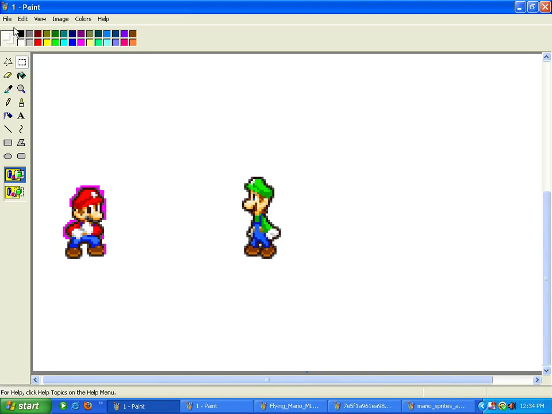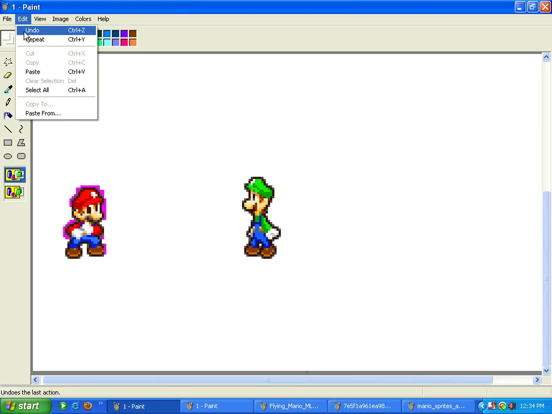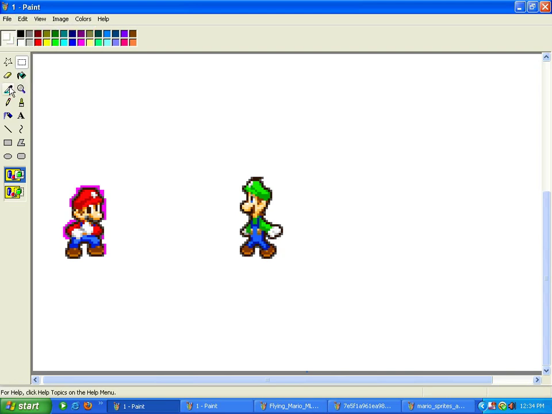Now, if you want to make sure that the animation is smooth enough, just undo and repeat to make sure the animation is smooth. With the recoloring, the animation will be smooth enough as it is, because you're recoloring it on there.